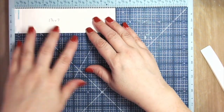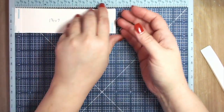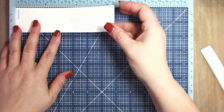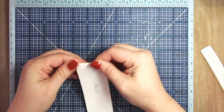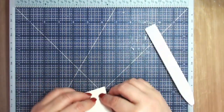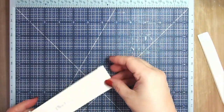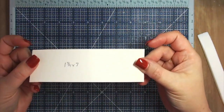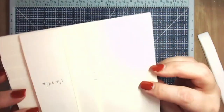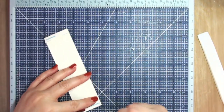You're going to put the 7 inches on the right-hand side of your scoreboard, score it at 1/2 inch, rotate it around, and score it another 1/2 inch. Pretty basic, right? So we're just going to fold over those score lines and crease them down. Now your 7-inch piece of cardstock becomes 6 inches, and oddly enough, that's the exact same width as your base page. Funny how that works out, right?